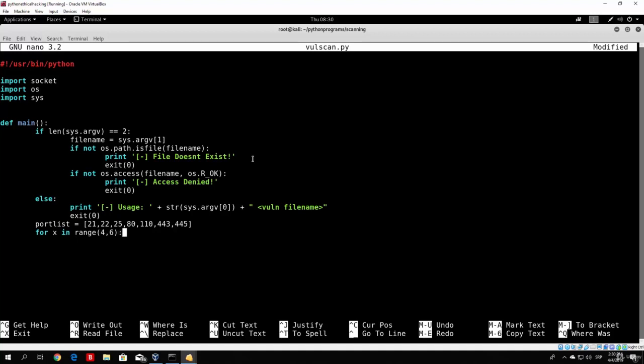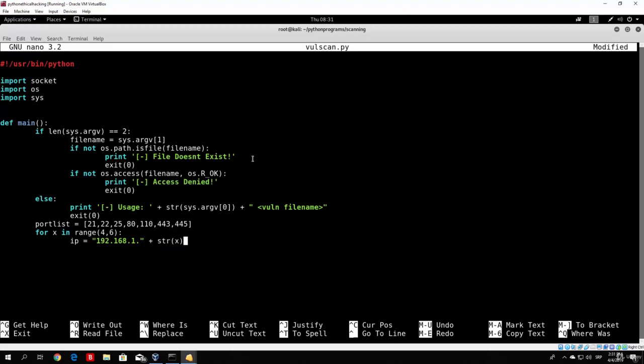If you wanted to, for example, scan the entire local network, you would just type from 1 to 255, since that is the maximum number of hosts available on a local network. But right now, we will just leave it on 4 and 6, since we are scanning only 2 hosts. And we want to set a variable so our program can know what the IP address of those hosts are. So we use for x in range, and now we want to set the IP for each loop to be 192.168.1. Then we close the double quotes and add the string of x.